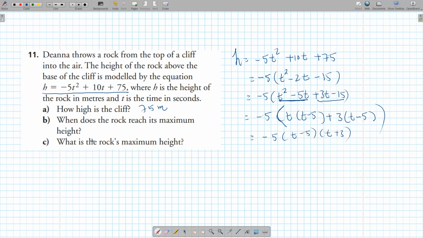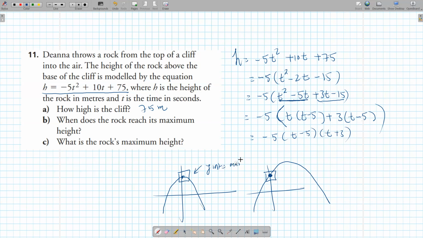Now this part is kind of difficult and we haven't really done this. Step one, to do part B, we're gonna have to find the vertex. Quadratic, the y-intercept might not always be the vertex, okay? I know this was upside down because of the negative in front of 5. You can also have something like this. Well, this is a y-intercept, but it's not the maximum. Look at this, compare this with this. Here, the y-intercept is the maximum height, or the vertex. But in this graph, the y-intercept is not the maximum. There's another point here, and that thing is called the vertex.